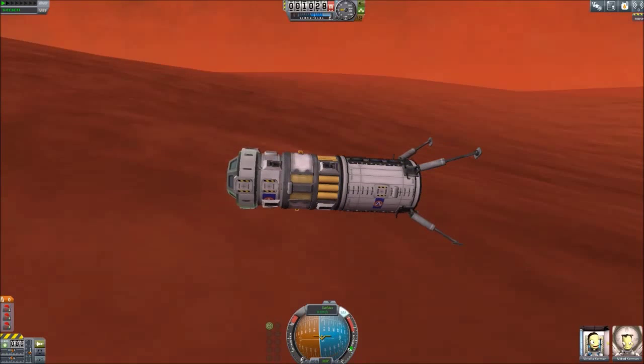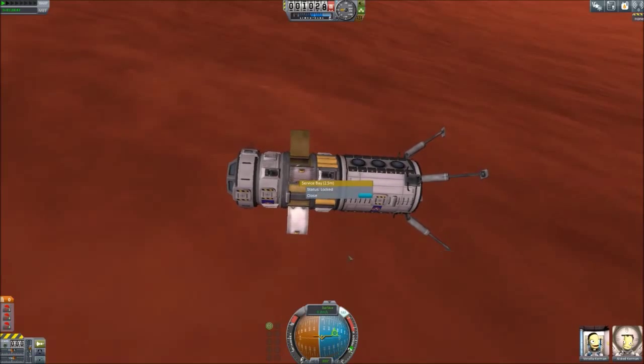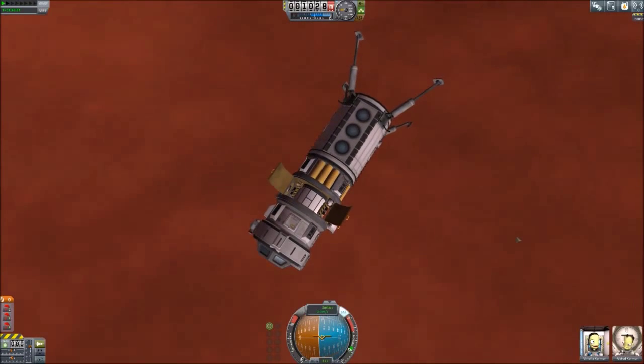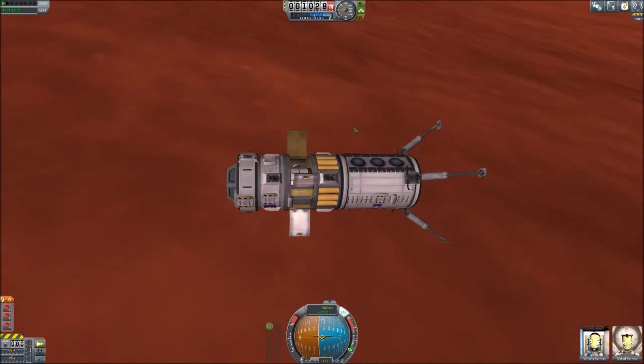Or actually, you know what? We might be okay. Let's see if we can... I'm gonna try something real quick. See if we can open these doors, or if that's gonna make our ship totally explode. Nope. Still together. Can we do all the science we need to? Maybe. That may just work out very well.